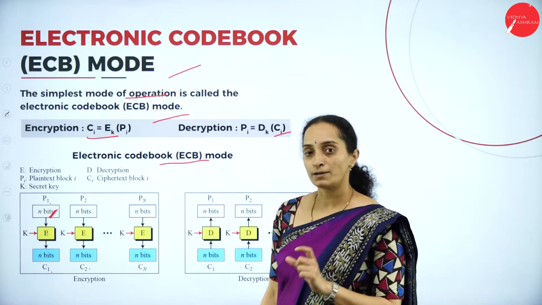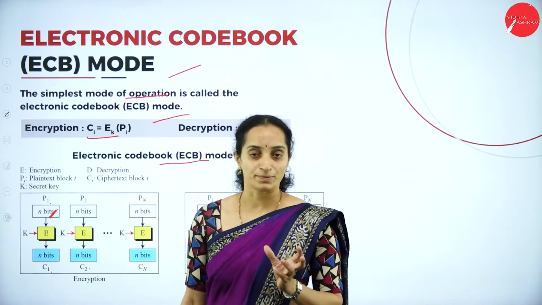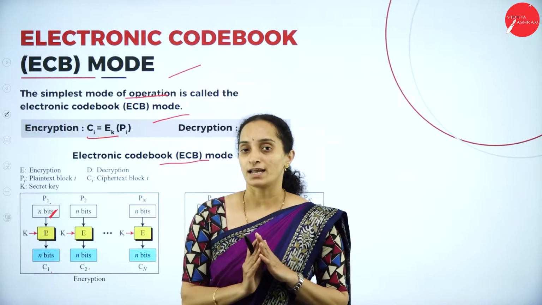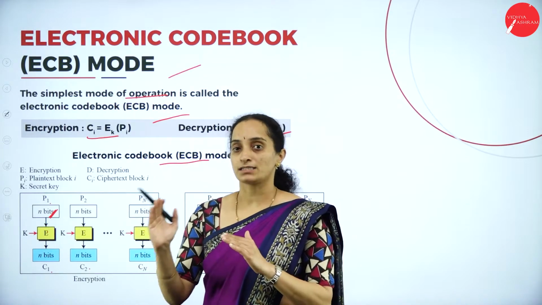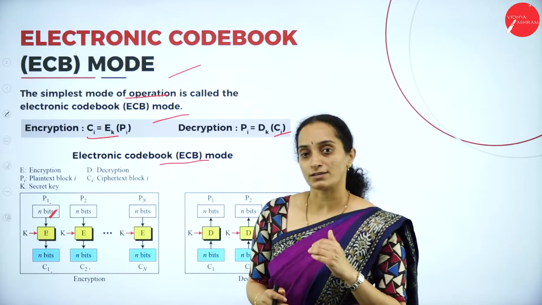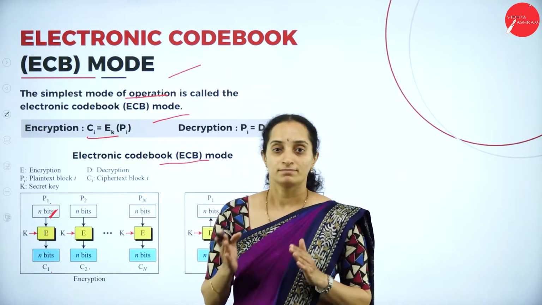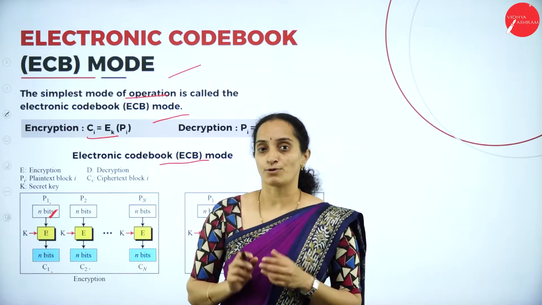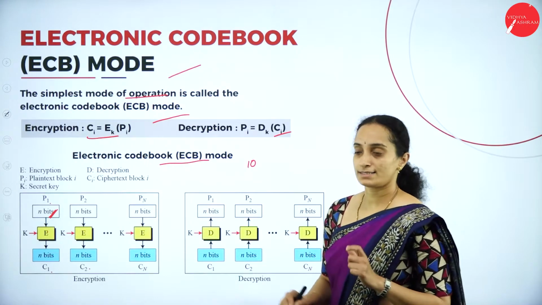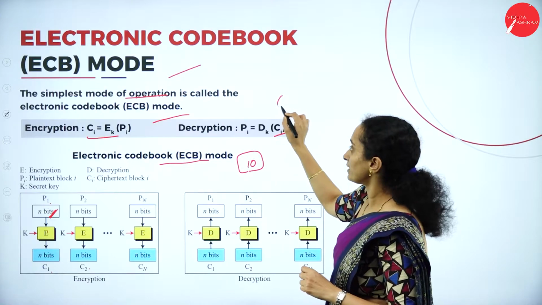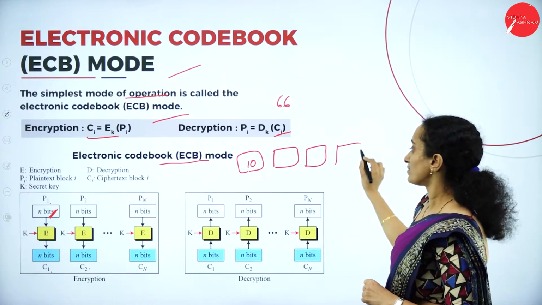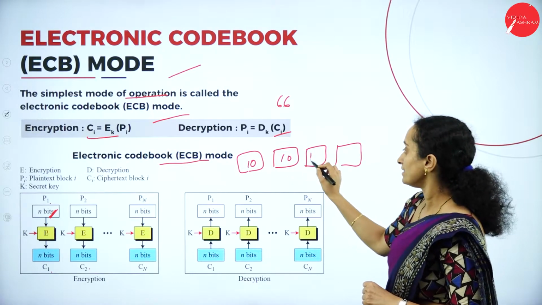If the last block contains fewer or more bits than the specified bits, if it is more, it will be truncated. If it is less, you will add extra, bogus characters to the message. Usually it is not truncated but padded. Padded means it is covered with a certain number of bits. Suppose the block has 10 characters and the message contains 66 characters, you will make 6 blocks of 10 characters each.